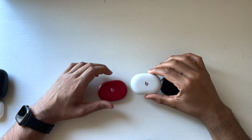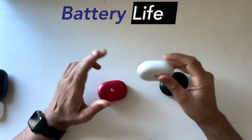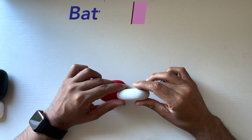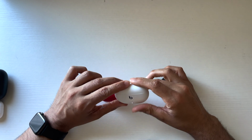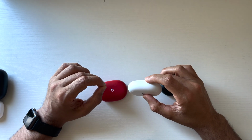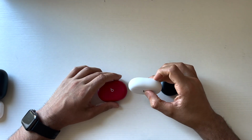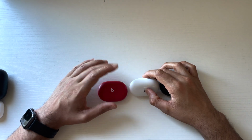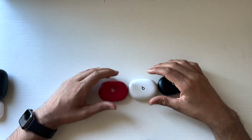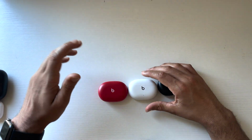The Beats Studio Buds support fast charging. 5 minutes will give you an hour of charging. When it's fully charged, it's 8 hours. It will last for 8 hours, and then you can charge them twice, up to 24 hours. If you're using noise canceling, it will actually last you about 5 hours, and then you charge them a couple times, so in total 15 hours. That's not really bad. That's really good. And also they support fast charging, as I said. 5 minutes will give you an hour of charging without noise cancelling. With noise cancelling, 45 minutes of charging.